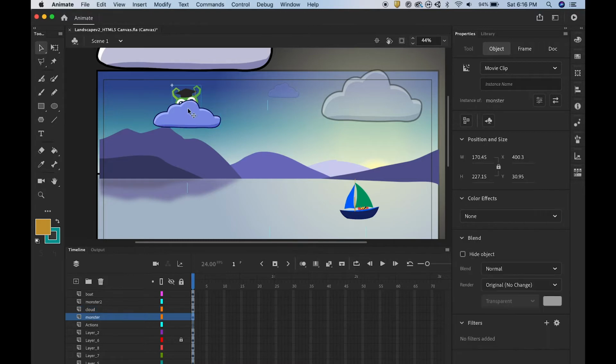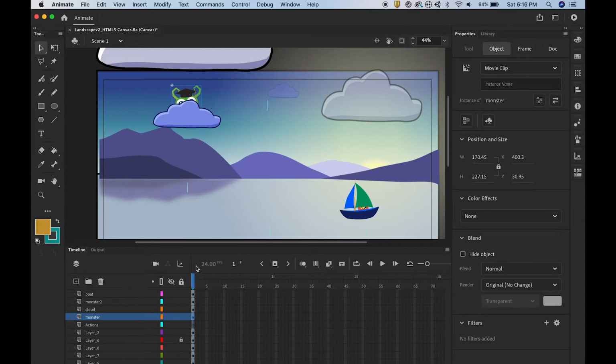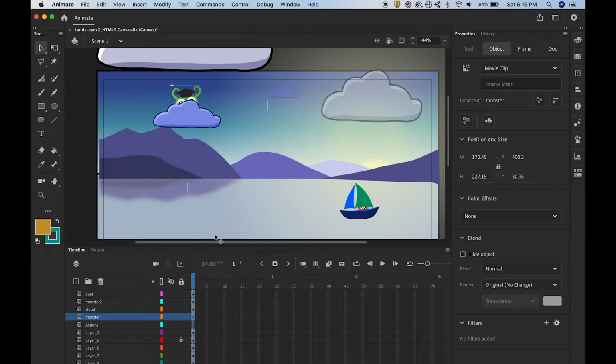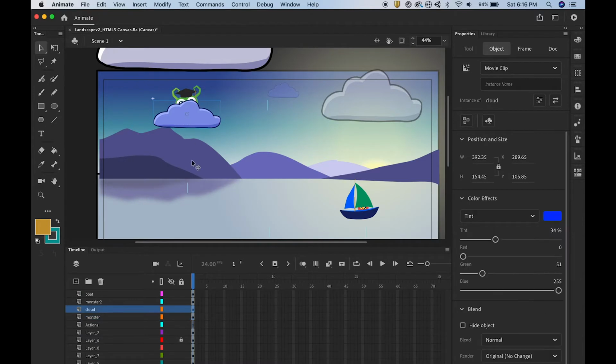Now remember, for interactive media, we need to use movie clips versus graphics. Movie clips allow us to still get stuck on one frame, but allow the timeline of this animation to either play or stop depending on what we want. If we made it a graphic symbol, our animation inside this timeline would be going in sync with this timeline, which again, if we're stuck on frame 1, kind of like a menu screen or a home screen or the scene we want to play where we keep everything the same, we still want to have this able to move or stop depending on if I click on this cloud.